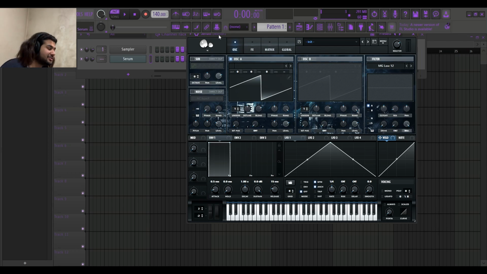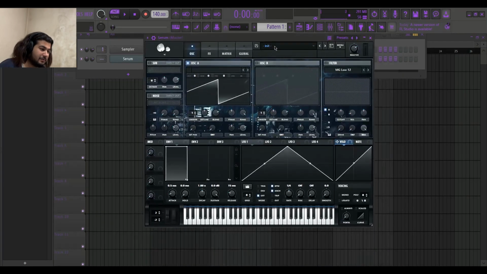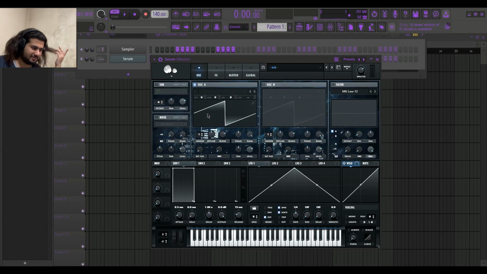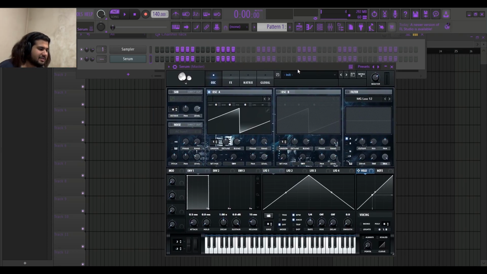So we're here in FL Studio, and this is my preferred synth, Serum. You can use any synth you like. They're basically all the same, especially if you use something called Vital, this one right here. It's a free version of Serum. Not exactly, but you get the point. Now, how to make sounds? Well, the best advice I could give is just do sound design, maybe search some videos and try to make sounds that you like.